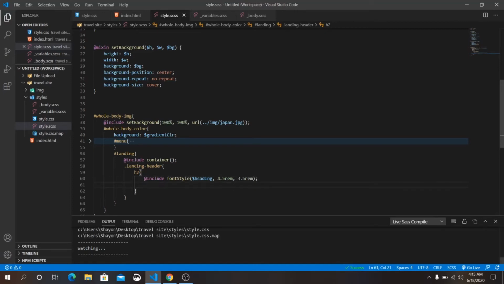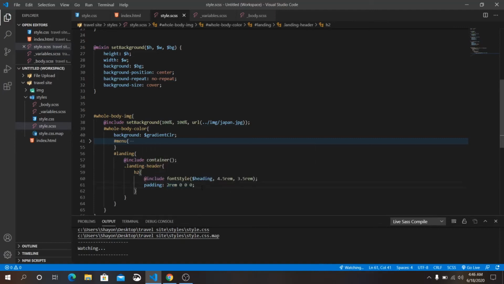Save, and below this we will add some padding. Okay, padding 2 rem. This is top and this is left, this is bottom and this is right. All of them are 0 except this top, 2 rem.